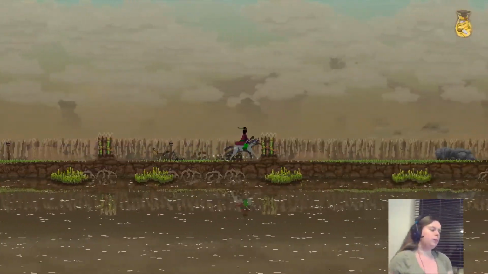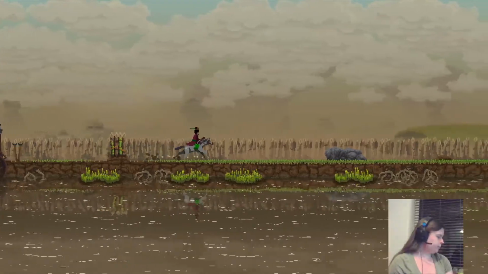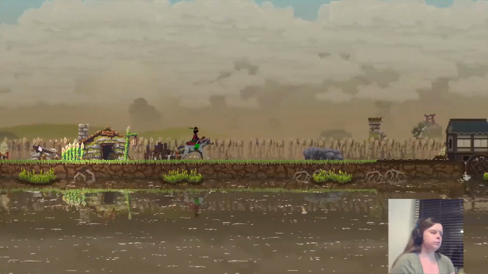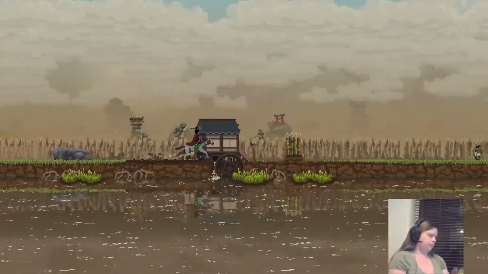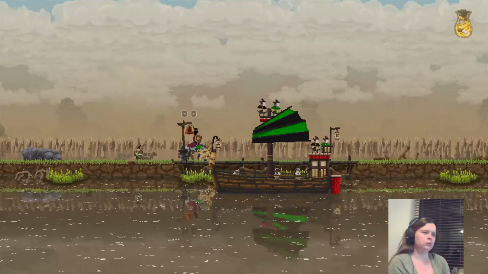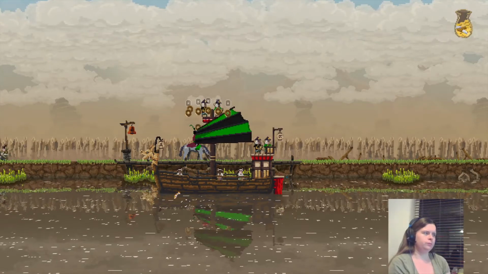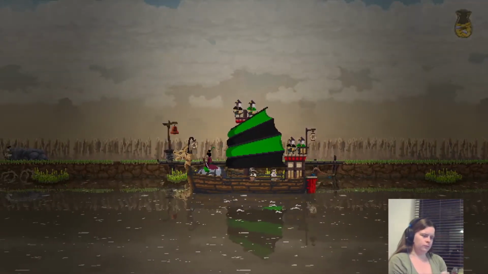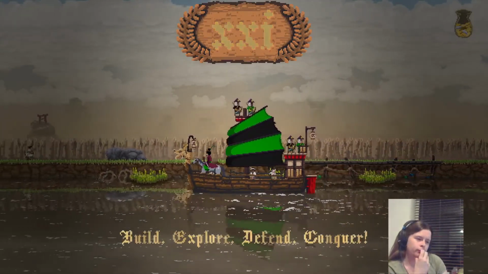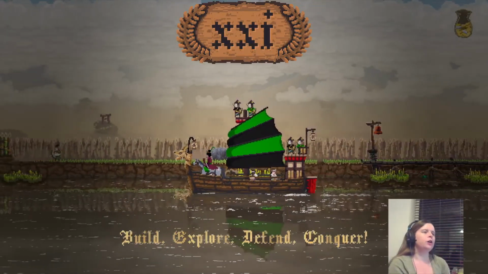That must be it then, the amount of people that are allowed to come with you. Stop getting tangled. Right. Well then, fare thee well, my first land. Oh, hang on. Right, yeah. That's it. Off we go. I still wanted to destroy that demon portal. So, build, explore, defend, conquer.